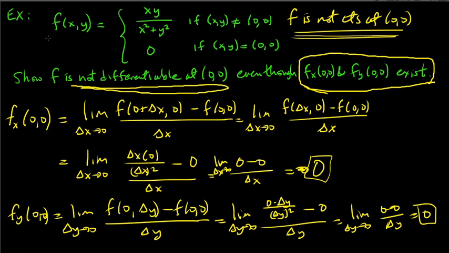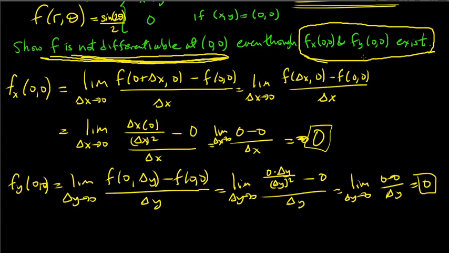So if you switch to polar coordinates, if you write this in terms of r and theta, I think you just get sine of 2 theta or something like that. Or 1/2 of that, sine theta times cosine theta. But that will vary as theta varies, in which case you don't get the same thing approaching 0 from any direction. You get different values. So this is not continuous, and if it's not continuous, it's not differentiable. Okay. So this function is not differentiable, even though we can take both partial derivatives.